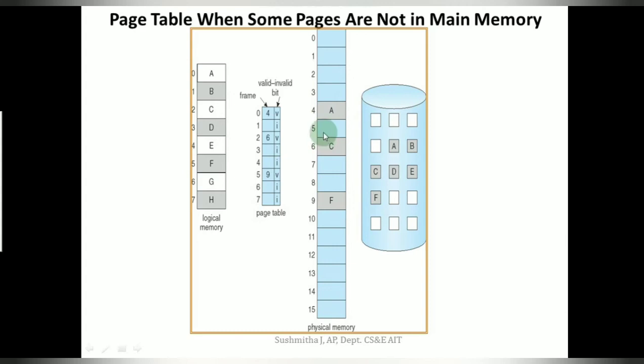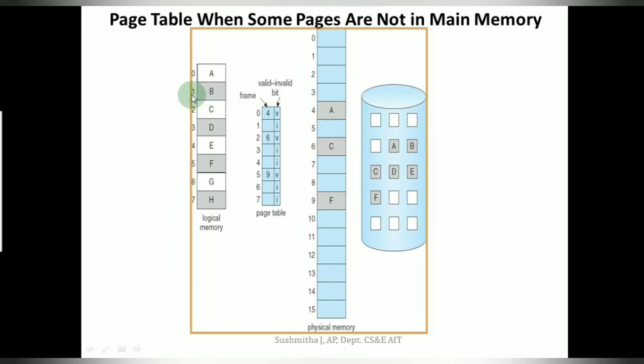Now in the physical memory I have the frame number, and then the content, and this is my secondary memory. Now let us see. I have page 0, the content is A. So page 0 is at frame 4 and it is telling it is valid. Yes, it is in the main memory.